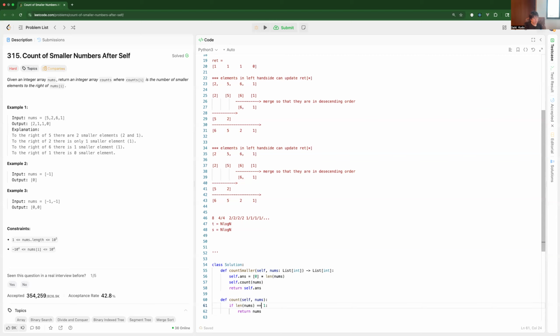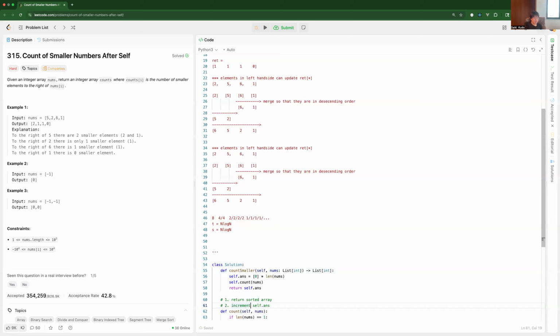Actually, this method does two things. Firstly, return the sorted array, and also increment the answer.